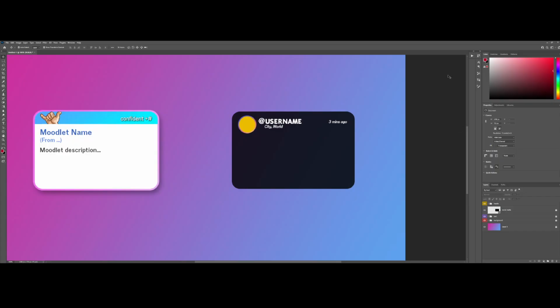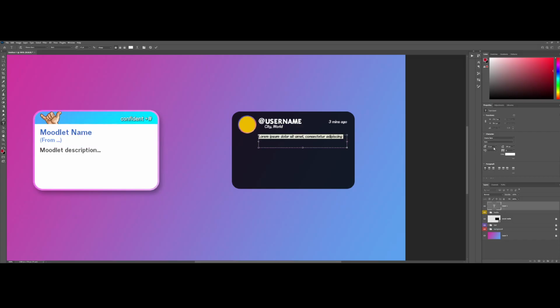Okay, now for this one, I do want it to be like they're posting a photo. So I'm going to go ahead and get another text box. I'm going to put it right here. And then I'm going to make sure that it's regular. And I'm going to make the font like 20. That way it's just slightly larger than the normal text. And then make sure this is also 20 because if not, it's not going to show.